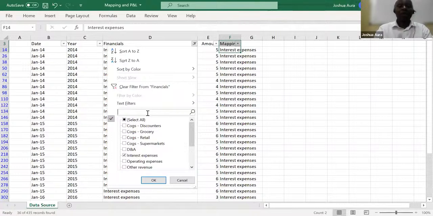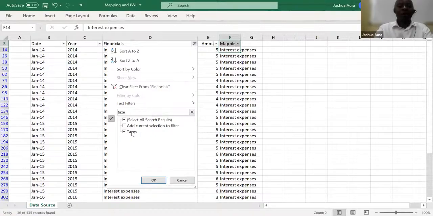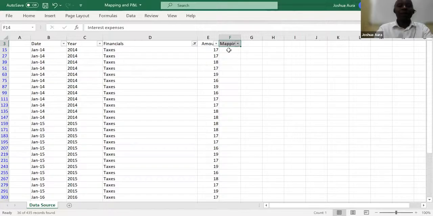So come to the search there, you say tax, taxes, it is there already. You say okay. So we have taxes, come here, like that. And then you have to drag this down.